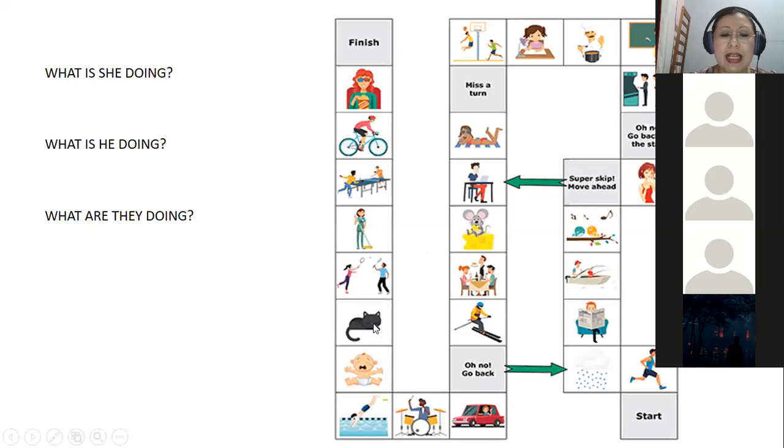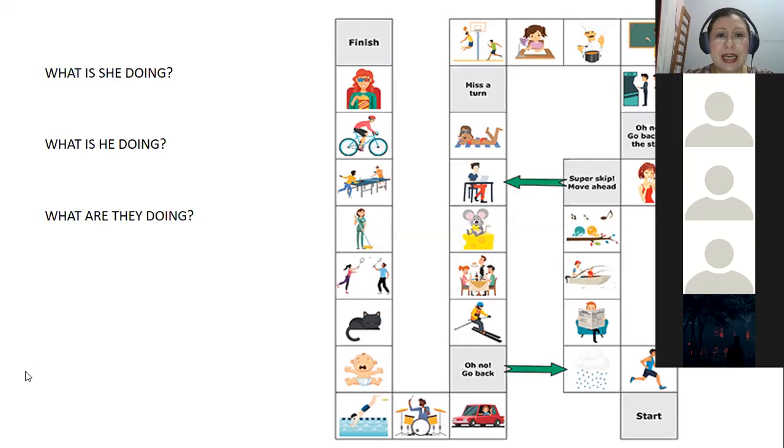Janira Salamanca, what is the cat doing? Jani. Hello, Jani, can you hear me? Hello. Hello, Jani, what is the cat doing? ¿Qué está haciendo el gato? What is it doing? ¿Cómo sería el verbo dormir, chicos? Sleeping. Sleep, ¿verdad? Sleep. Ajá, entonces the cat is sleeping, right? O puede decir it is sleeping. Okay, very good. Okay. Thank you.